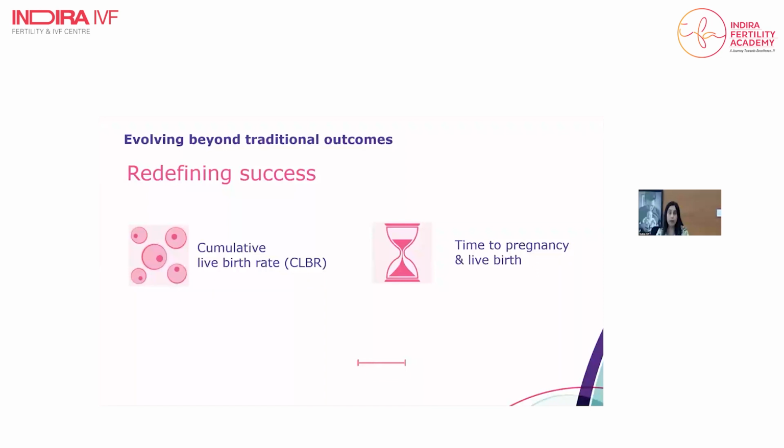I'm sure all of us are aware, but just to refresh, cumulative live birth rate is live birth resulting from all embryos created from that cycle censored when the first live birth occurs. So all the oocytes resulting in good quality embryos, even if the first embryo transfer does not result in a pregnancy, you have embryos from that cycle that will increase your cumulative live birth rate chances by undergoing minimum required number of stimulation cycles, or if it is a good prognosis patient, perhaps just the one ovarian stimulation cycle.